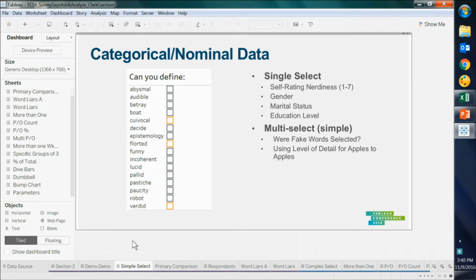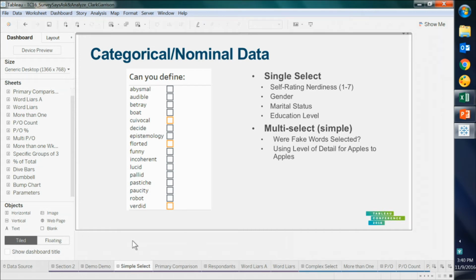We've also got, of course, the basic demographic data: gender, marital status, education level. I won't read this to you; I'm sure you've read it in the time that I've been talking. But the one that's really fun for me on this were those vocabulary words that Naz referred to. We've got this multi-select where I have different fake words. And for those of you that thought you knew all of them, the ones in orange are the ones that don't have any real definitions, okay?